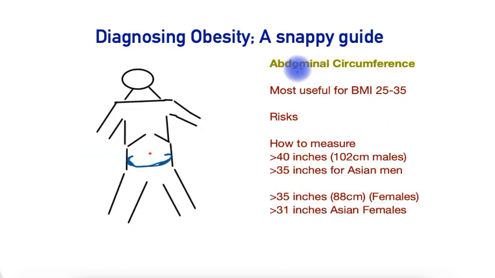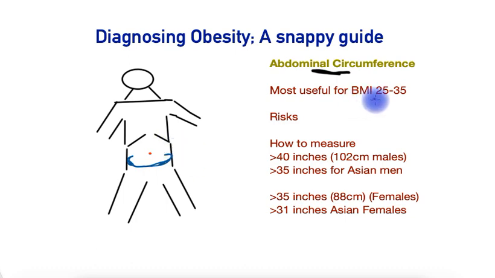The other measure that is commonly deployed in assessing excess fat or obesity is the abdominal circumference. How is this measured? This is measured by use of a tape measure, which is around the abdomen, just above the hip bone and below the navel or the umbilicus, ideally in between these two at the level of iliac crest, which is the highest point of the hip bones.